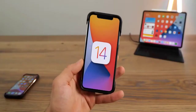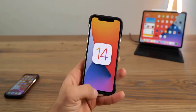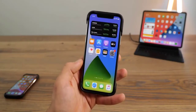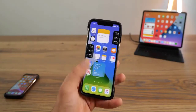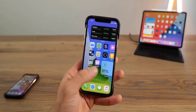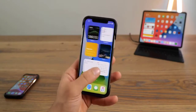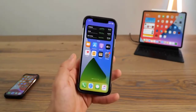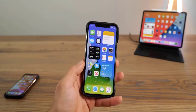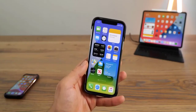Hi guys! iOS 14 — the positive way to talk about the boringness of the iPhone home screen up until now is to point out that it has been simple and trustworthy. No matter what oddity an app would throw at you, you could always hit the home button or swipe up to go to a safe space that isn't changing. In iOS 14, when you eventually upgrade, all your stuff will be in the same place and nothing will work differently by default. There will be a new section called the App Library over to the side, but you are free to pay it no mind.